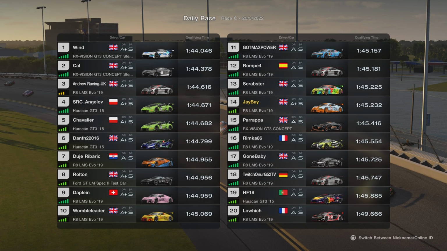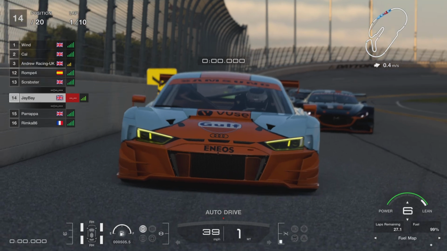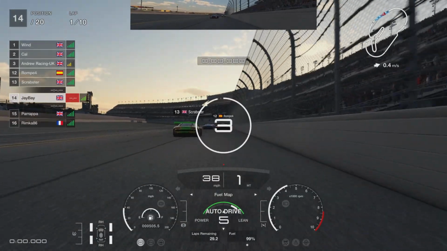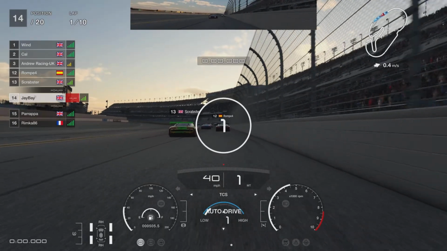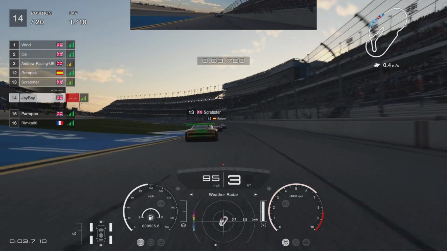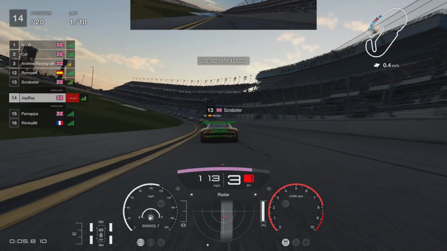So this is the race we're going to go through first. You can see it's a pretty strong field. Since they reset the quali times, I've only managed to get down to a 45.2, as I haven't done too many laps since they reset from everybody abusing the bus stop glitch that was found. But we're starting off here in 14th, and we've got some good opportunity to move our way up here.